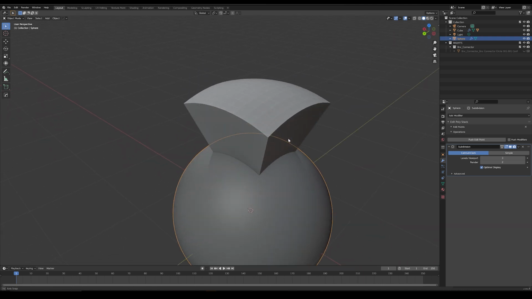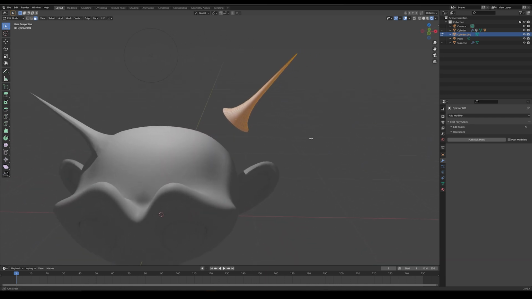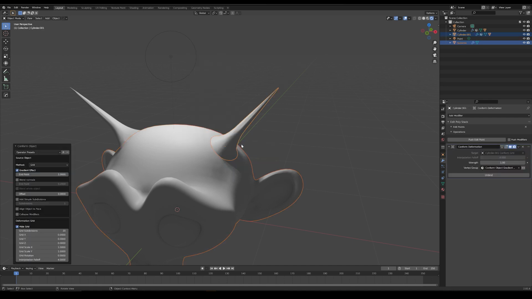to the surface. There's another hopefully useful feature I've included, and that's how we can blend the surface normals of the source object with the target object. Here I have a simple pointy object I modelled, and I want to put horns on the surface of the target object. Conform the object as per usual, but this time enable blend normals.